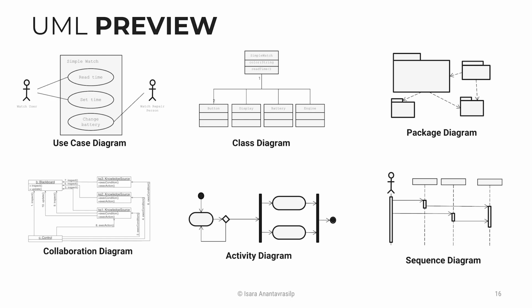But when you describe to your customers, you might just use some boxes, all right? Simple watch includes 2 buttons, a display, a battery, and so on. You might not need to be super precise. Sometimes you don't even have to be precise, even when you are describing your components to your fellow developers, because we all understand each other. You can just use boxes and lines and so on.